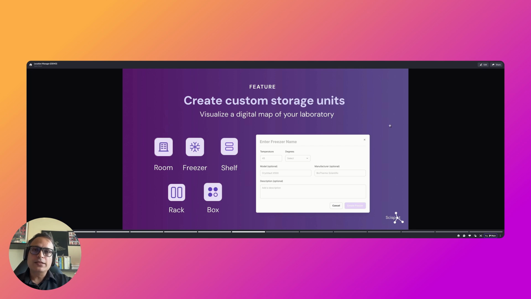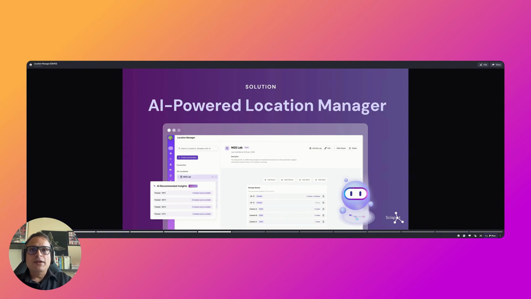And as you're creating these using natural language, you can not only create boxes, racks, shelves, but AI can recommend what type of plates would make sense, what type of boxes would make sense, what dimension would make sense, and then flag you if your freezer is full, right? So let's say Maya logs into SciSpot, she can take her Excel and create these rooms, freezer, shelf, racks, and boxes, where AI understands how to map this into a location manager within the SciSpot platform. So that hierarchy, if you will, gets built out.